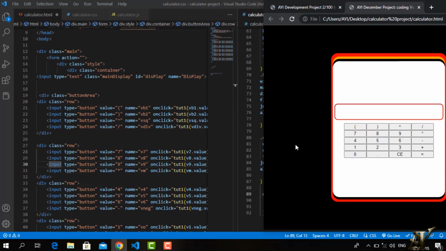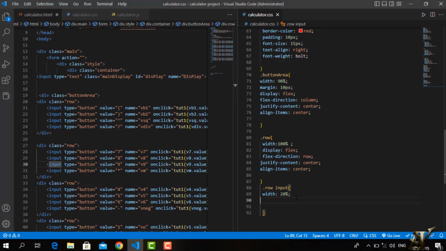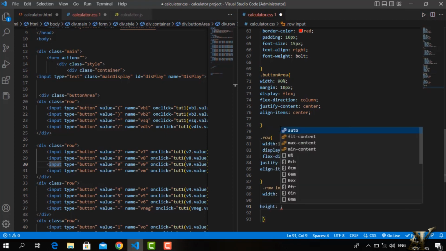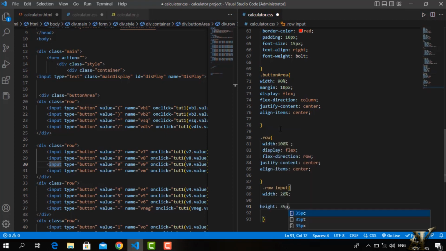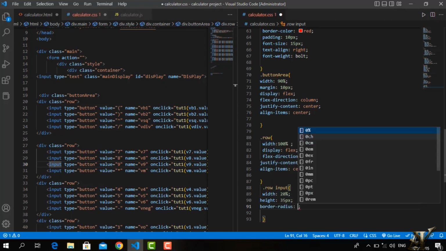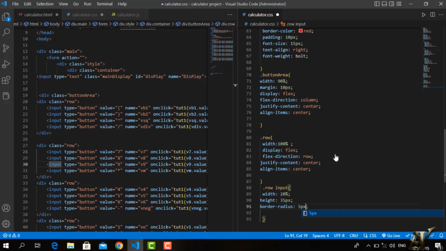Then the height, we're going to pick the height of each button. So the height, let's put it at 35 pixels. The border radius to be 5 pixels.